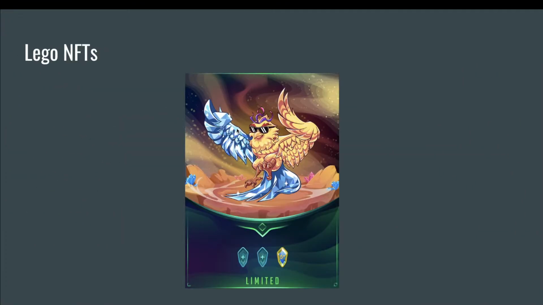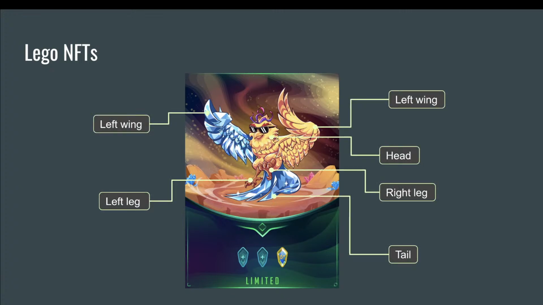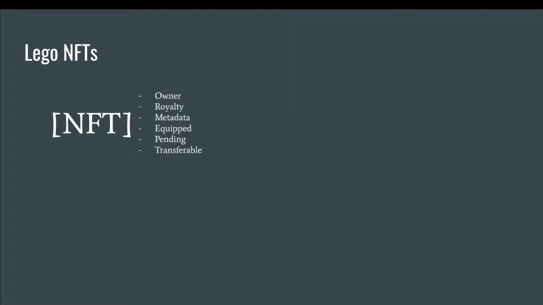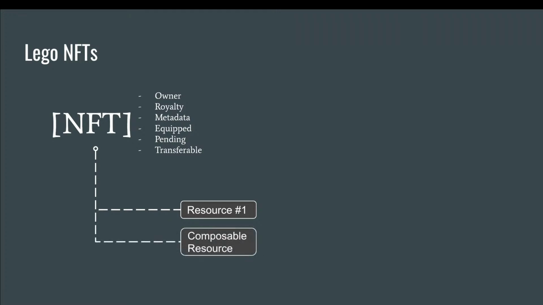Next slide. A Remark NFT actually contains not much information. You can see that info on the slide, owner, royalty, metadata, and much more. The thing is, a collection owner can add resources, additional arbitrary information, to an NFT. There are different types of resource, but we will concentrate on the one that allows us to create composable NFTs, the composable resource type. A composable resource contains a base ID, an identifier of the base that contains NFT parts.